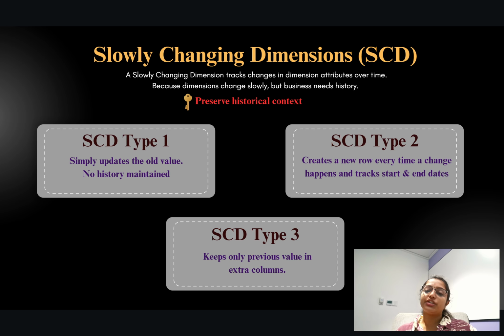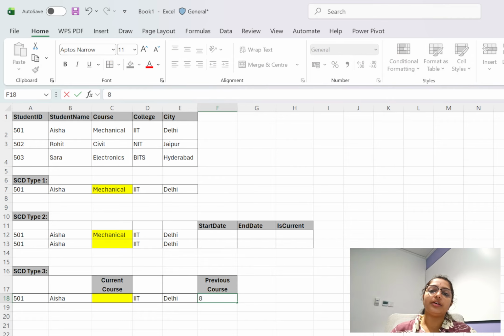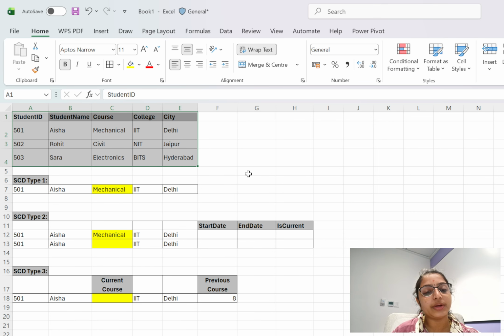I know when you are hearing these definitions, it might be overwhelming to understand how you can really differentiate between SCD type 1, type 2 and type 3, and how you can handle real-time interview questions based on this. So don't worry, I have prepared a few examples to work on, so that you can understand this in a better and much easier way. So let us start. The first example here is student. Let's take this as a student base table.